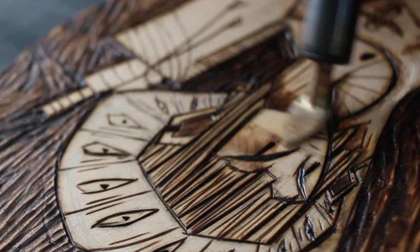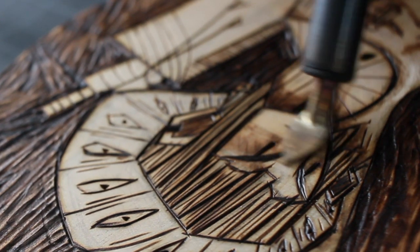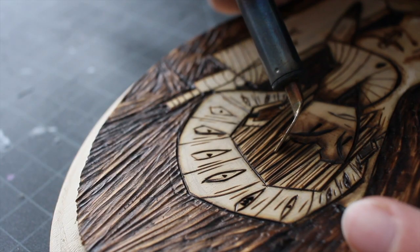And here, I don't know if it was successful, but I wanted to create this face paint covering over the eyes, and I don't know if it just looked like a shadow or not, but that's what it's supposed to be.